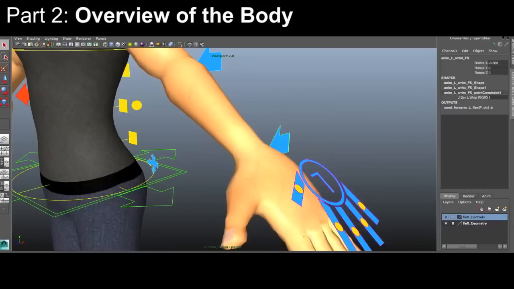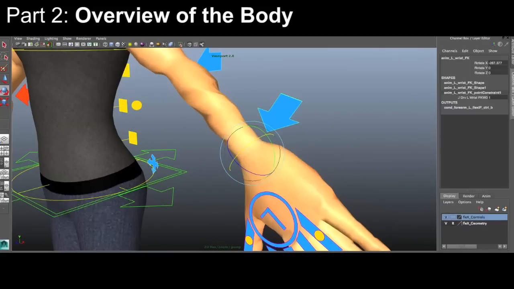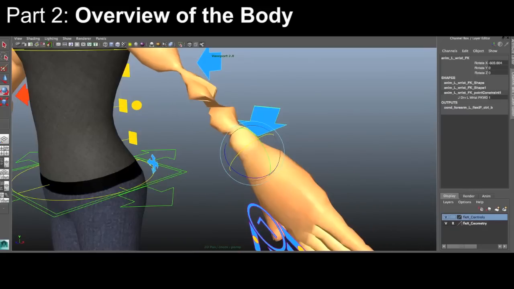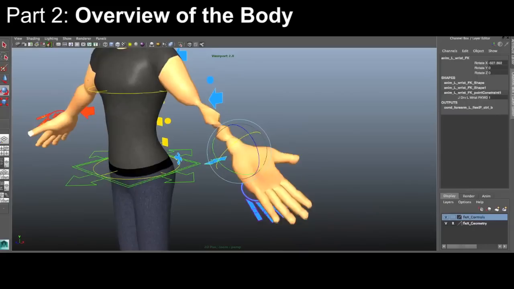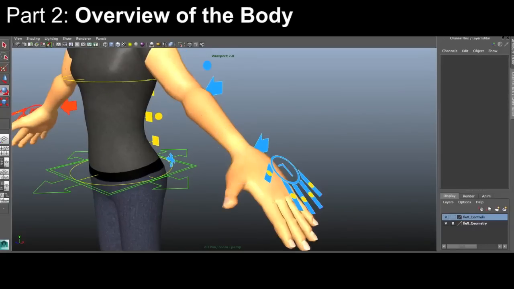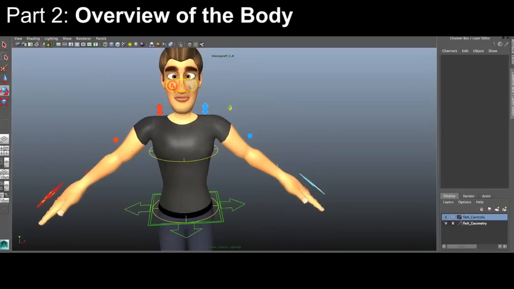But with the FleX rig, you can keep rotating it. It keeps on going. Oh yeah, eventually it gets a little messed up, but you can rotate it much more than other rigs. I'm just going to go over the left side of his body because it's all exactly the same with the right side.